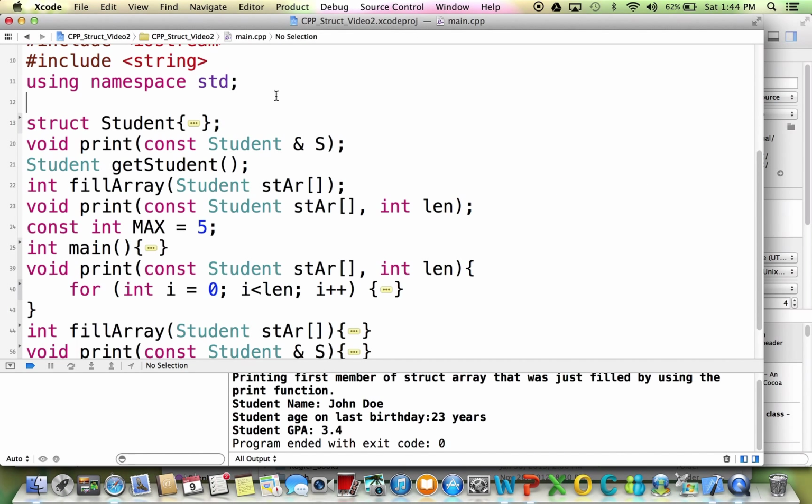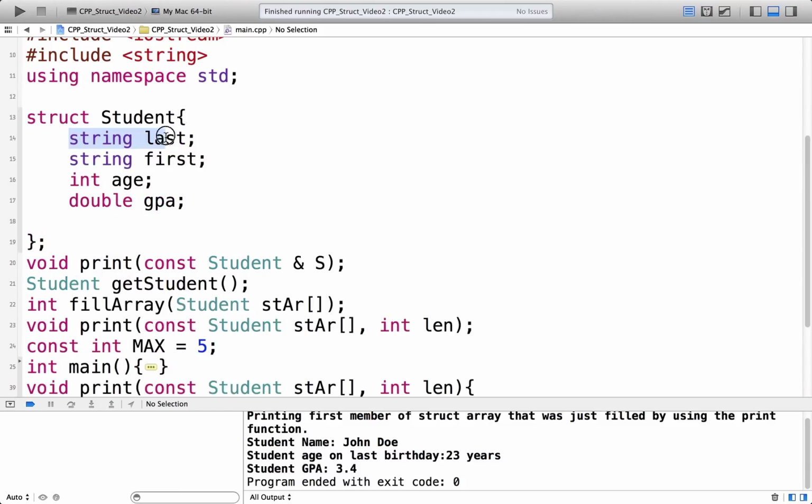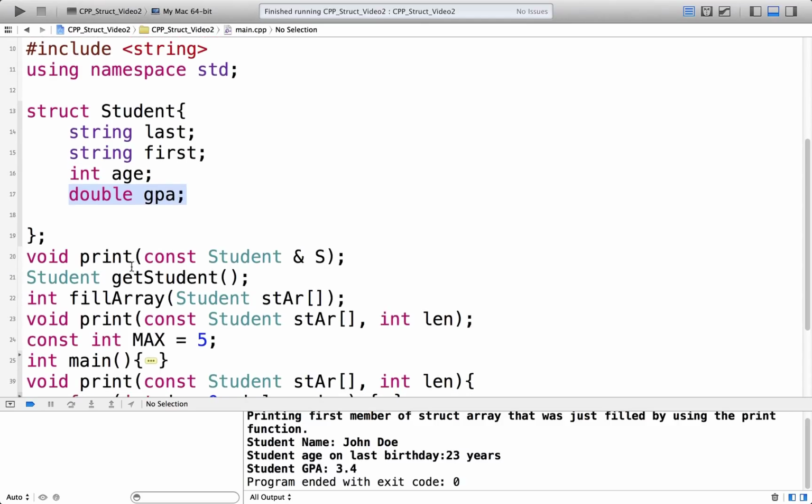And we are in the presentation mode, so it's really big. That's what we want basically. So this was our struct right here. You have seen that. Last name, first name, age, and GPA. And then in the previous video that we did, we showed you how we can pass a single struct to a function by reference mechanism to save on the memory, save on the RAM, and put it in constant form.